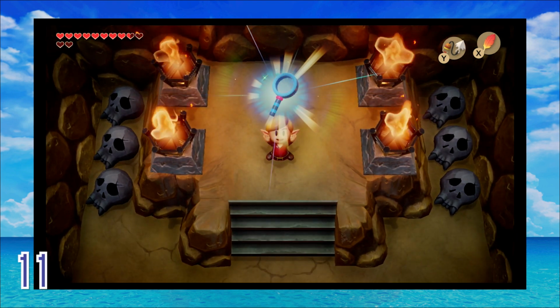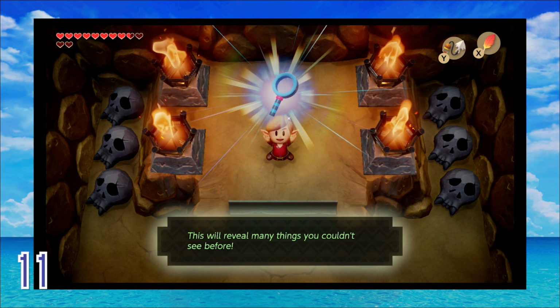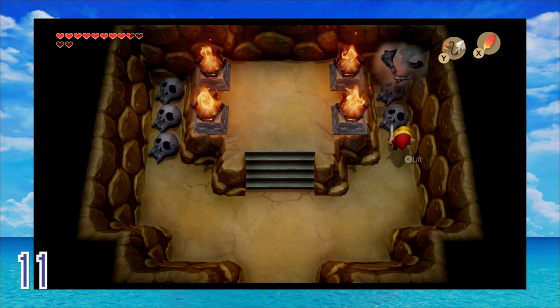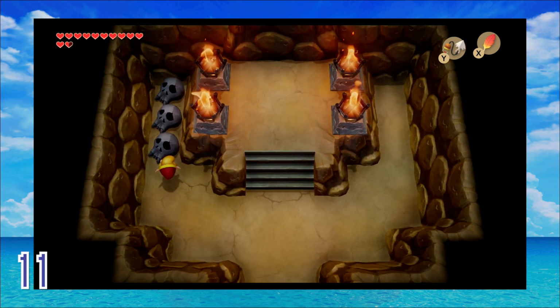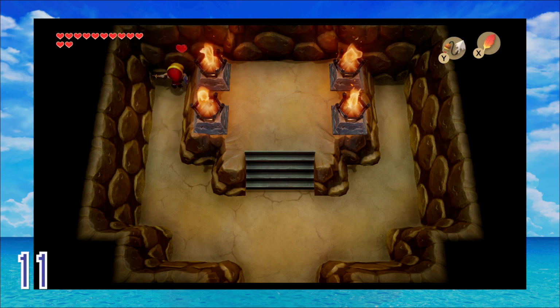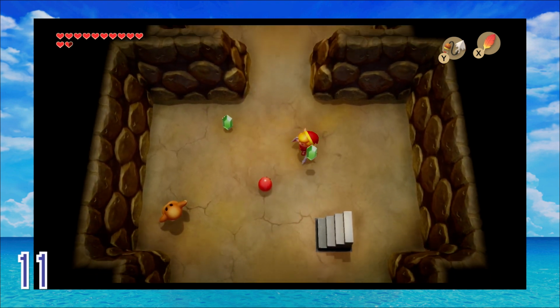Okay. There we go. There's the magnifying lens. This will reveal many things you couldn't see before. And with this, we're about to finish the trade quest. Yes, the magnifying lens is one of the last things we need to finish the trade quest. Hang on. There's stuff I can break over here. Well, they all give you hearts. So I figure, why the hell not? Okay, everything is broken.